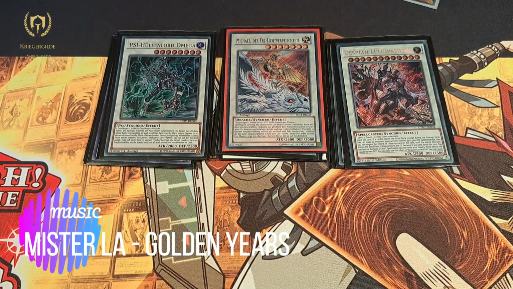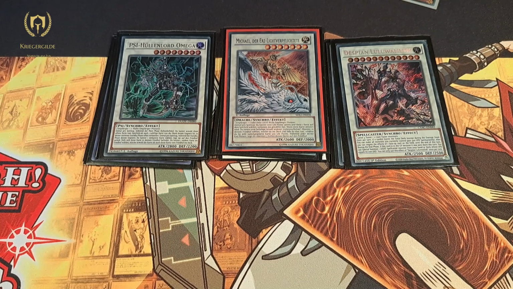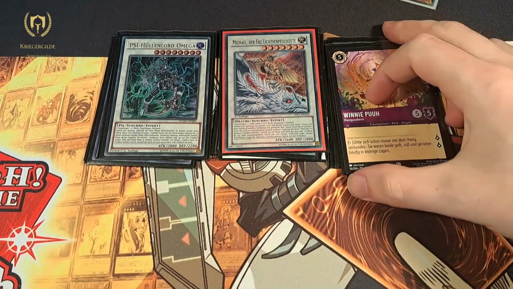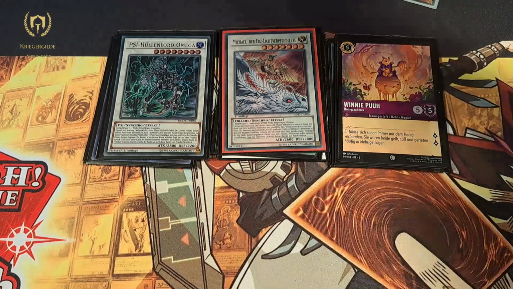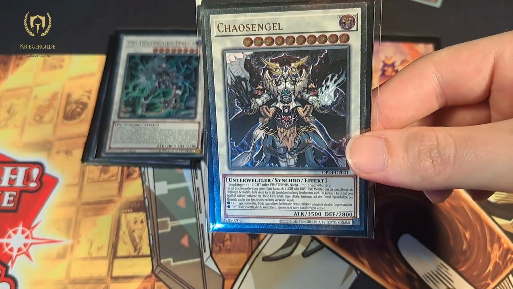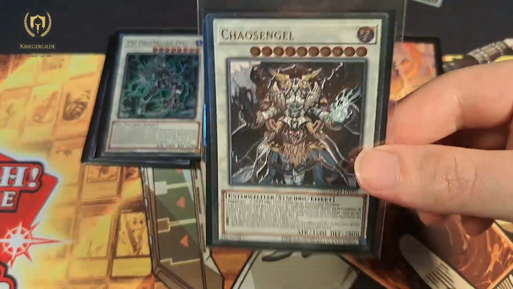Then the most broken and powerful card in all of Yu-Gi-Oh history, the Winnie Pooh. I'm not gonna say about it, no, just kidding, not Winnie Pooh. It should be Chaos Angel, of course, I just forgot to put it in. But play Winnie Pooh, it has more style than Chaos Angel.